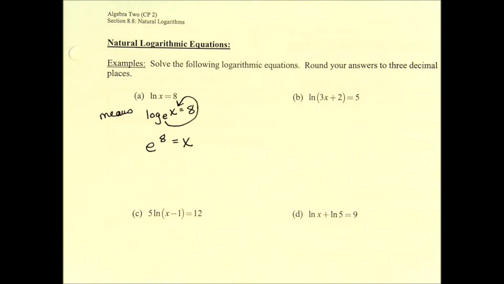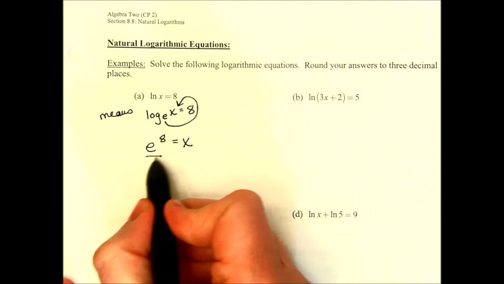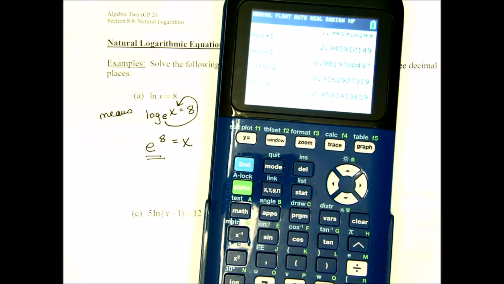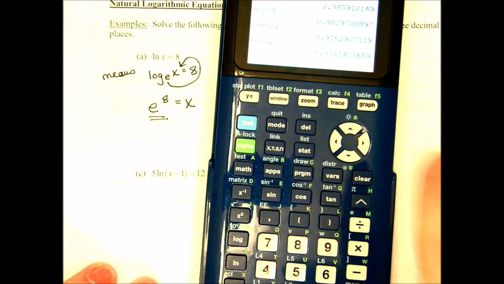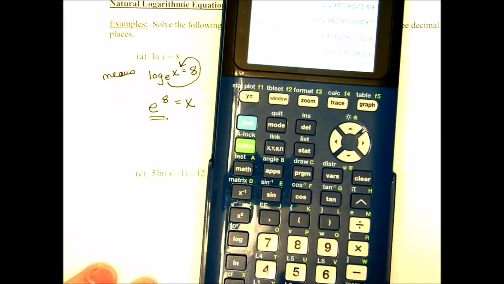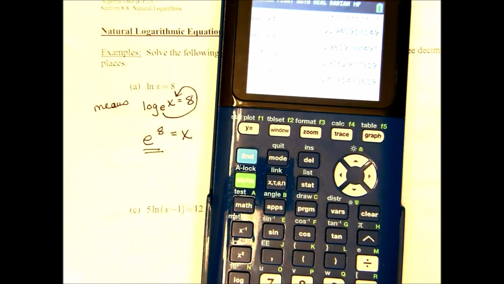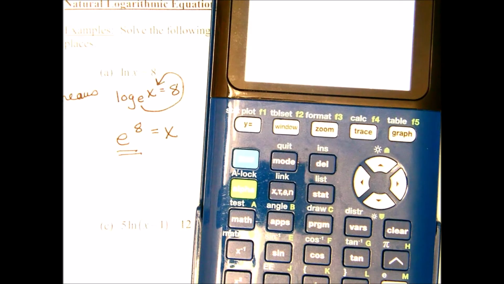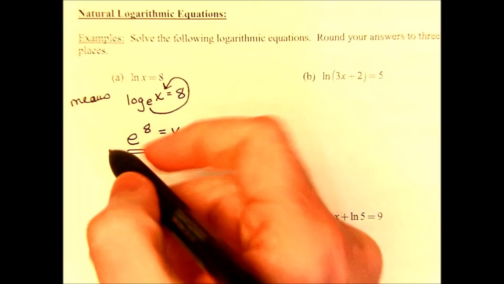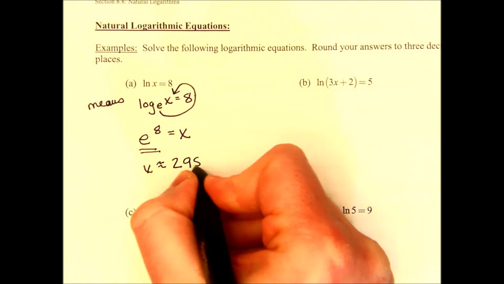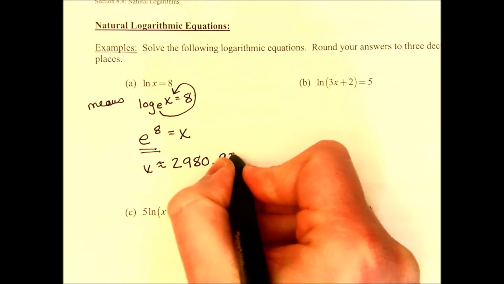You're going to go to the calculator, and this time we're not going to type in the natural log of 8. We're going to type in exactly what is written there, e raised to the 8th. I'm going to do the second natural log thing, giving me e raised to the, and I'm going to raise e to the 8th power, and that should give you about 2,980.958.